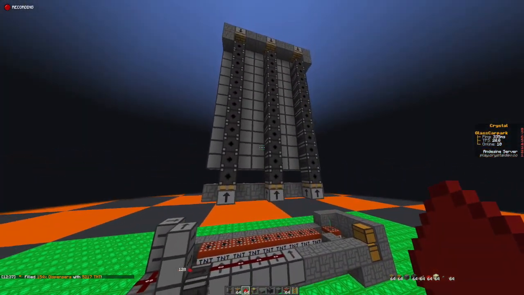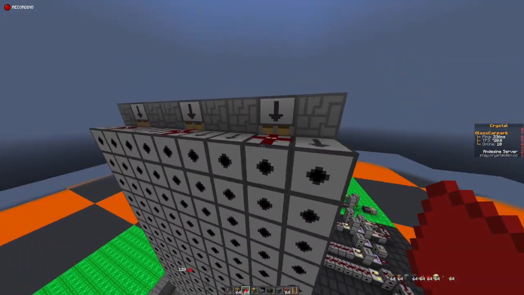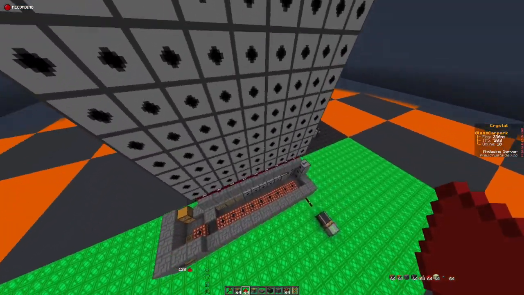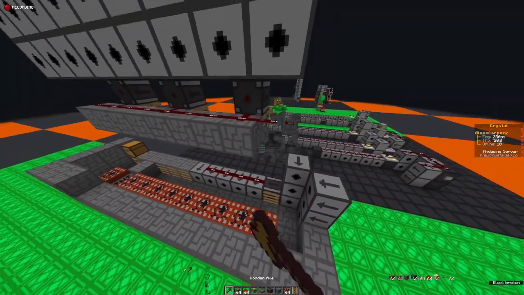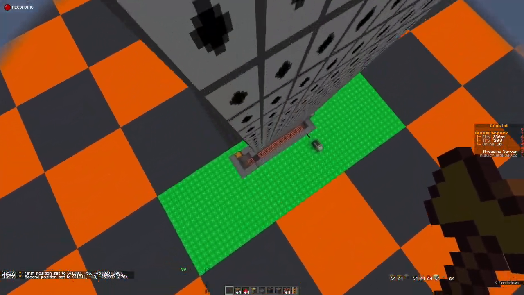So you can see we've got those 3 lines of observers. We've got the reset function at the top where it'll push it back down, and we've got the line of redstone underneath. So what we're actually going to do now is copy this over. So we're going to copy it there.